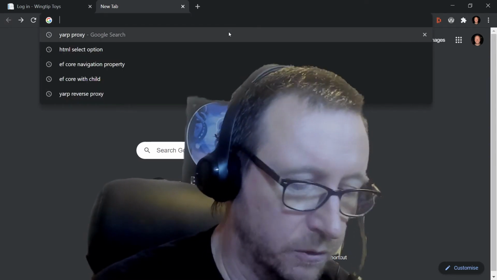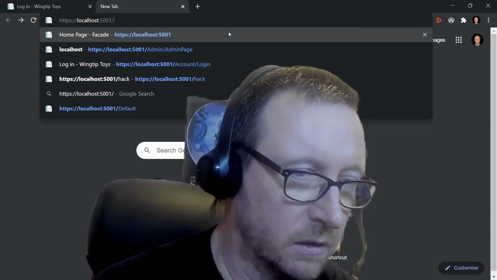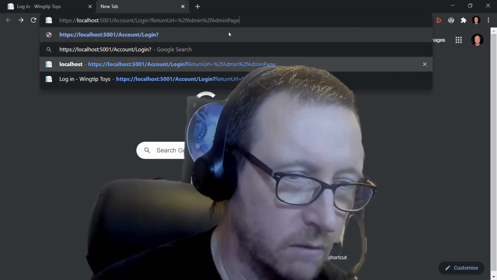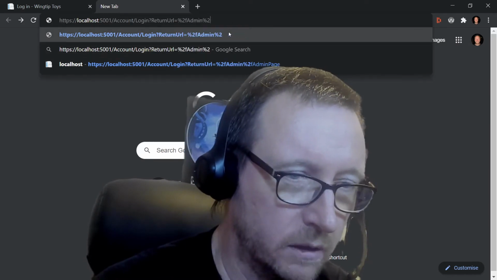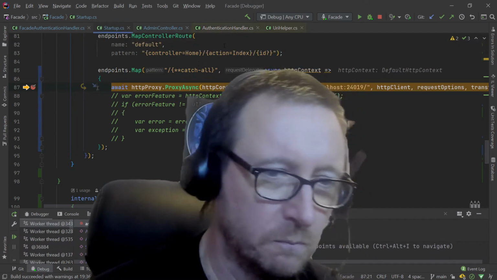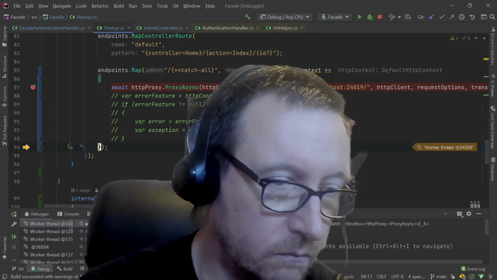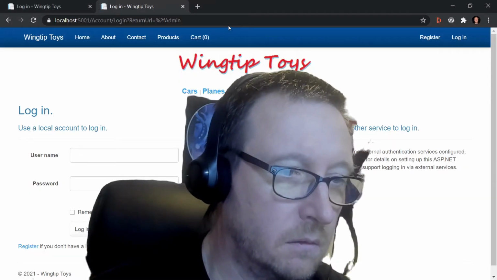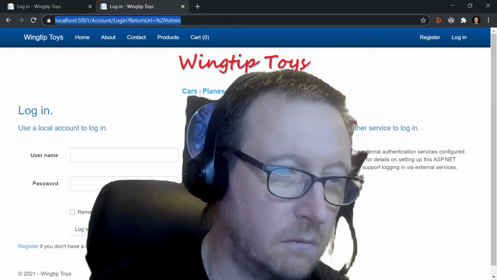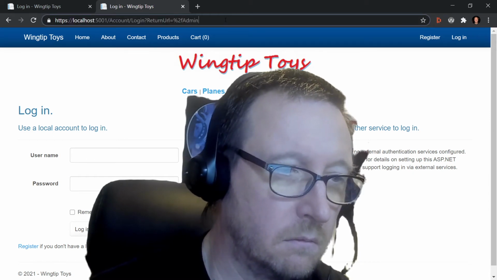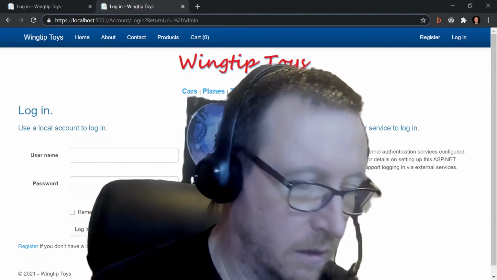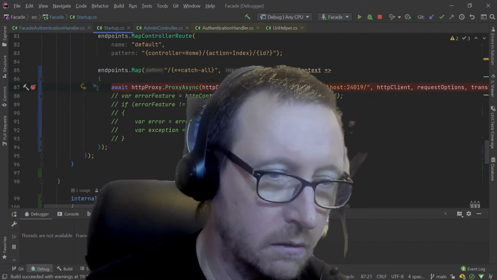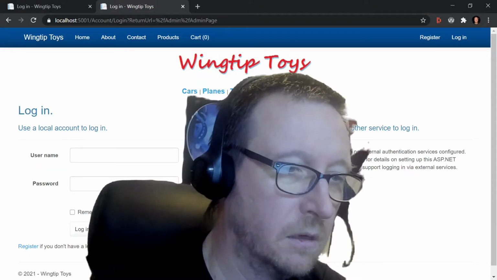So if I go to localhost account/login with return URL equals, let's just take that off there and do that. And that's fine. So let's put %2 and do that. And it's working now.